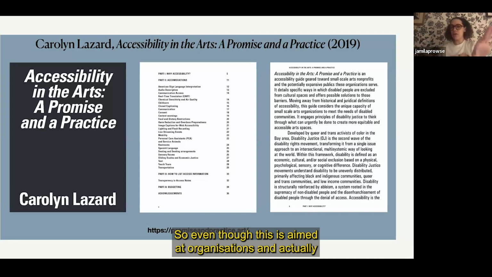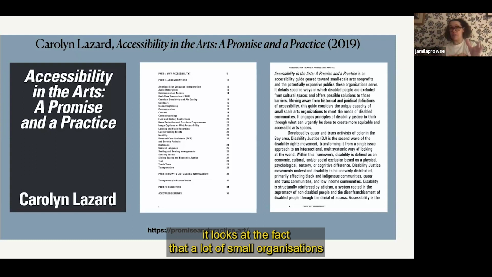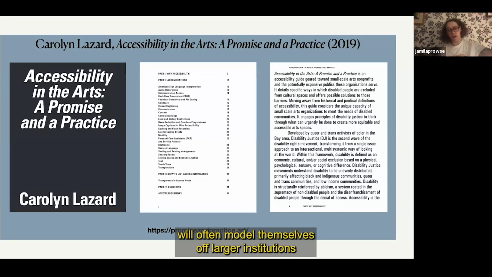So even though this is aimed at organizations, and actually the way that it's framed is to think about small organizations to begin with, it looks at the fact that a lot of small organizations will often model themselves off larger institutions that are historically quite inaccessible and colonial structures, as a lot of institutions in many forms, not just arts institutions, are.